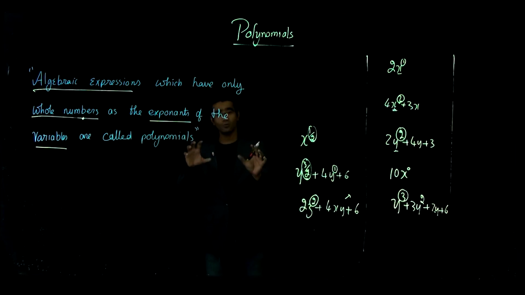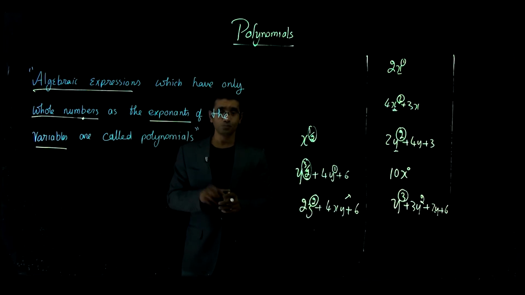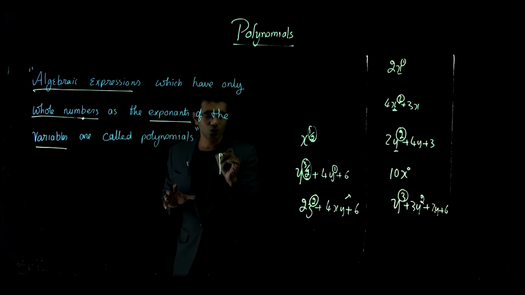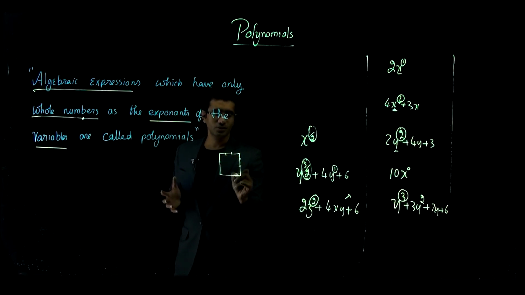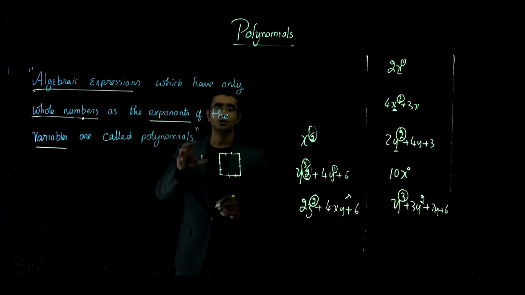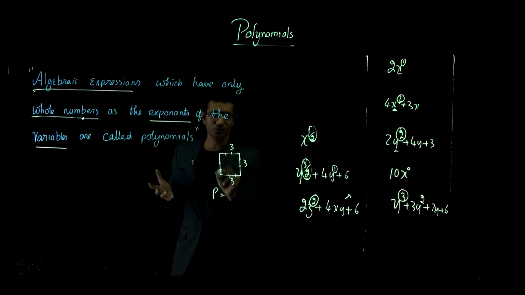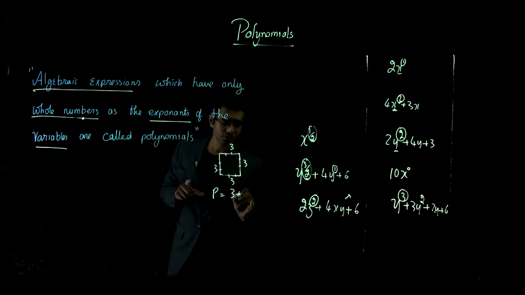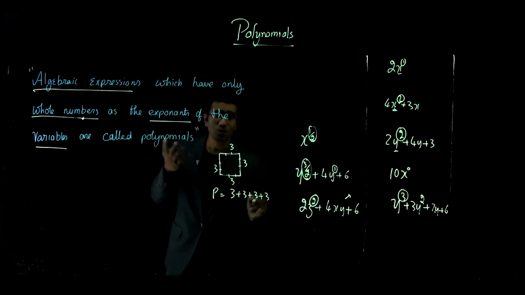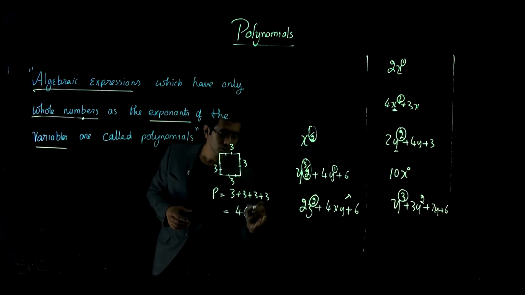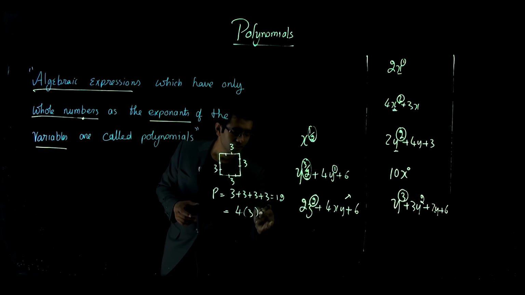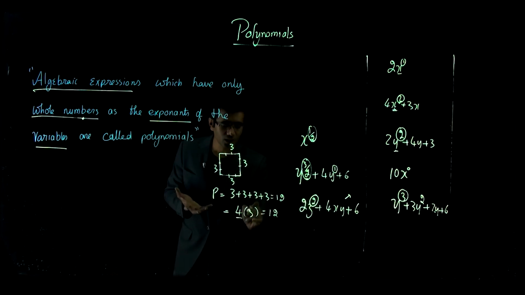Now let's try to understand why variables are important, how they came up. For that, your book is taking a beautiful example. It says, let's say we have a square. I need to find the perimeter of this square, and I say that it's 3 centimeters here, 3 centimeters here, 3 centimeters, and 3 centimeters. So what exactly is perimeter? It is nothing but the sum of all the sides. So 3 plus 3 plus 3 plus 3. That makes sense. So I can write 4 times 3, that is 12. It means the sum of all the sides can be written as 4 times the length of the side.